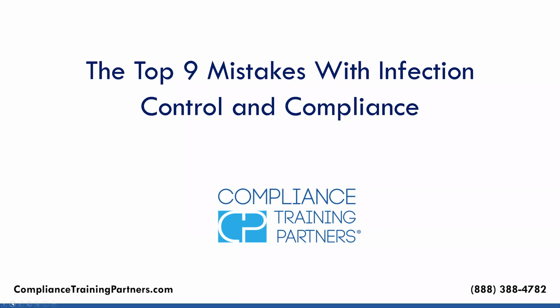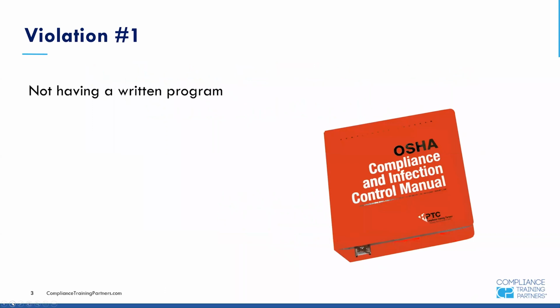So let's start off, first of all, with what are some of the things that we see, again, in inspections all over the country. We've been involved at one time or another in inspections in almost all 50 states, in protectorates of the US like Puerto Rico, US Virgin Islands. And they're all the same. And one of the top violations, one of the top things that you'll see is not having a written program. So make sure that you have a written program. First thing an inspector is going to look for. And it's so easy to have one. It'll keep you out of trouble.